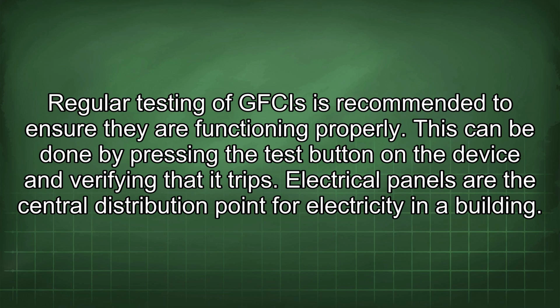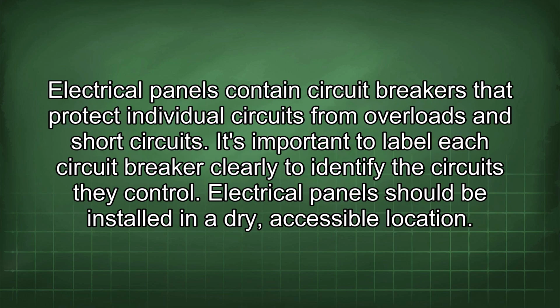Electrical panels are the central distribution point for electricity in a building. Electrical panels contain circuit breakers that protect individual circuits from overloads and short circuits. It's important to label each circuit breaker clearly to identify the circuits they control. Electrical panels should be installed in a dry, accessible location.